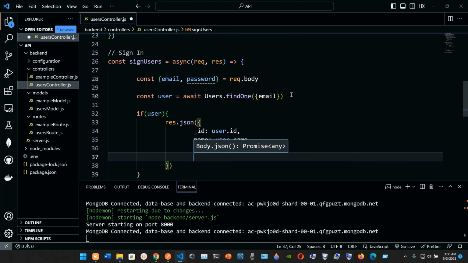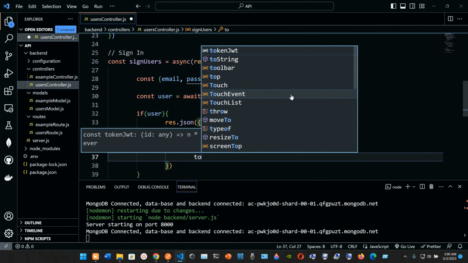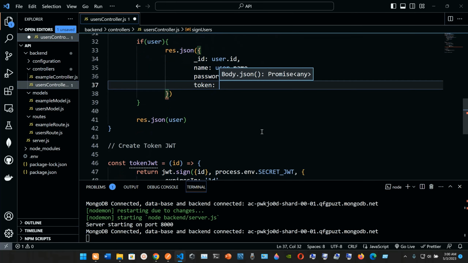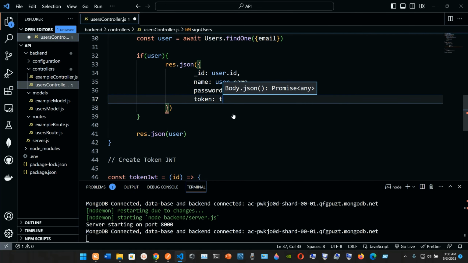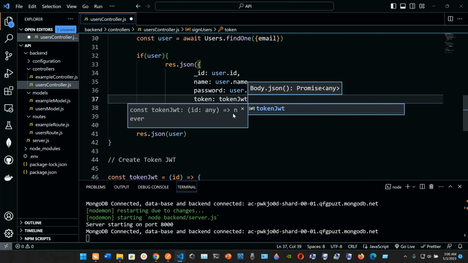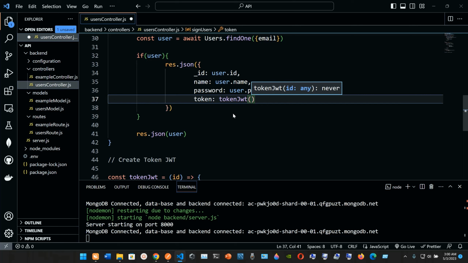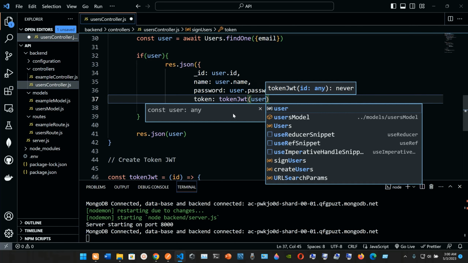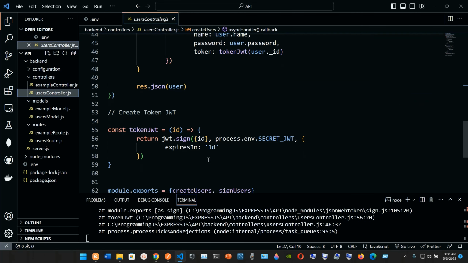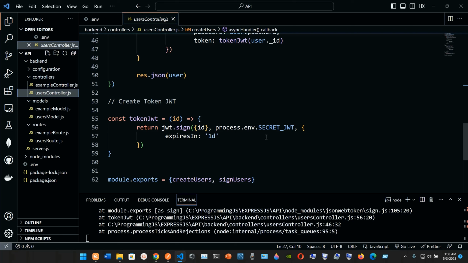Everything separated by a comma, and finally we're going to put in our token, and the name has to be set to this one, tokenJWT, or whatever name you put, and we're going to pass in user._id like this.